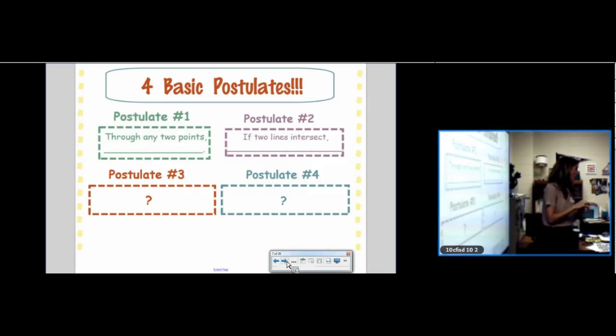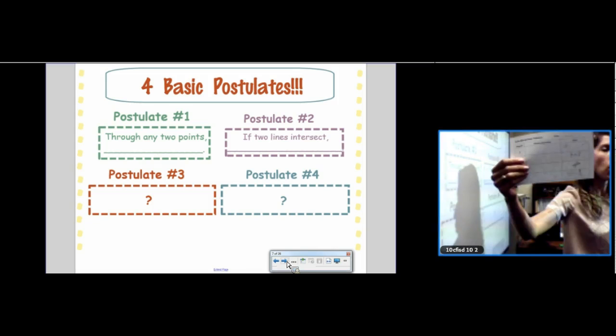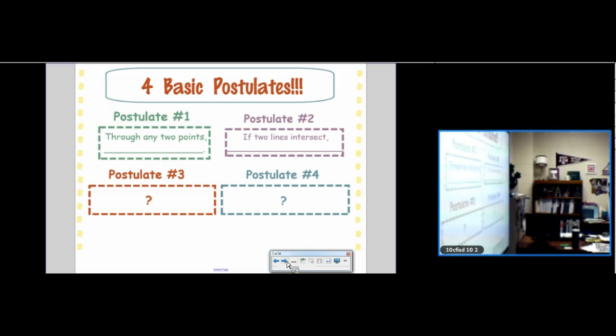We are finally to this handy-dandy sheet of paper that you just got. Today, our goal is to learn 4 things. We can learn 4 things, guys. And guess what? We already learned 2 of them yesterday. So we're really only learning 2 things. Let's go over the ones we learned yesterday.